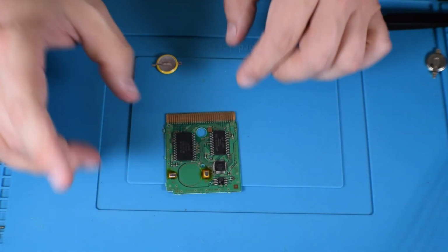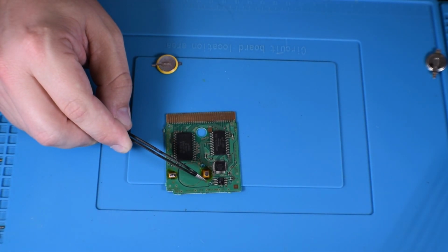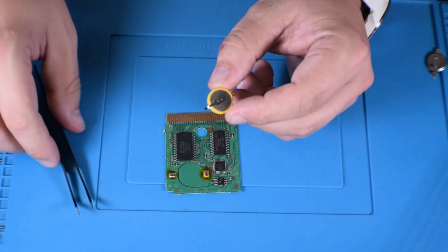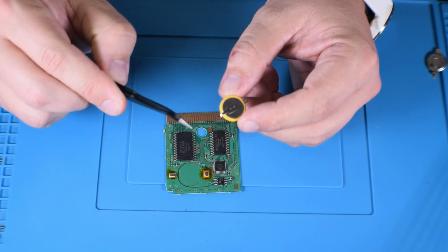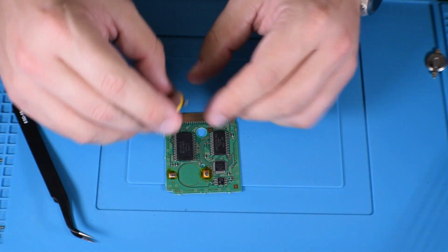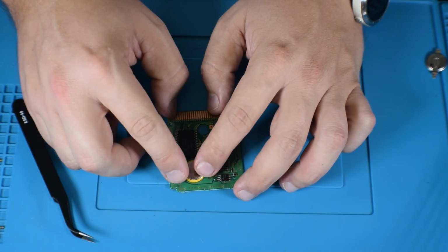Now if we look at this again, you want to make sure it goes in the right spot. We have positive on this side, negative on this side, and if you look at the tab, this is the negative and the tab runs off to here, so you want to make sure that's on this side, positive on the other. So we're going to lay that back down there. The flux is still on there.